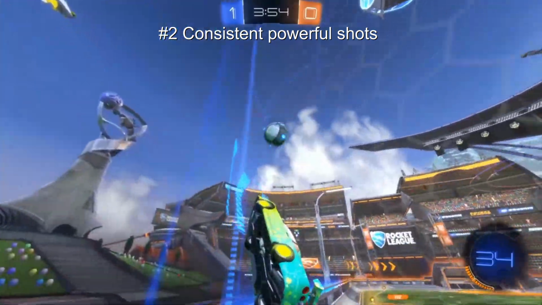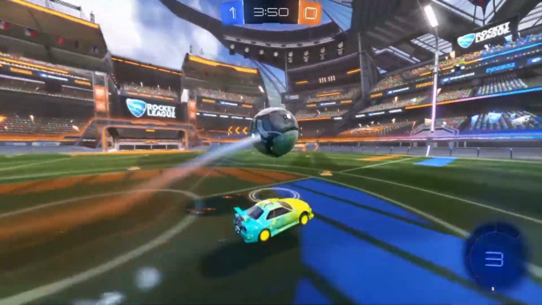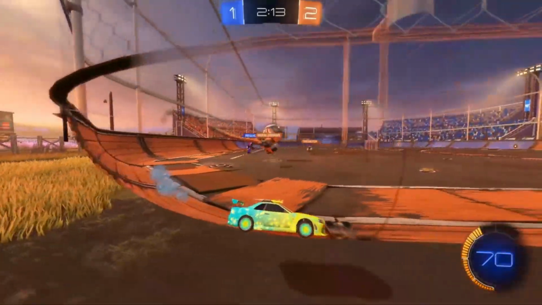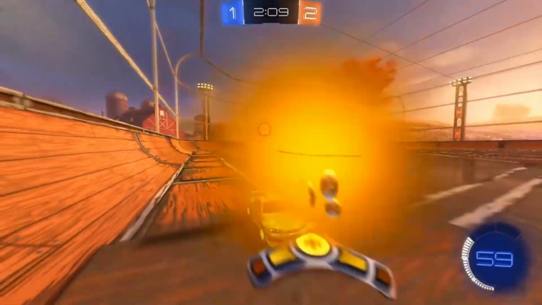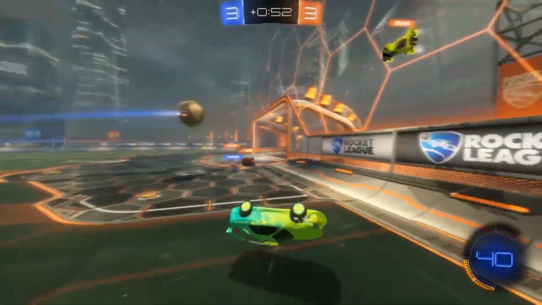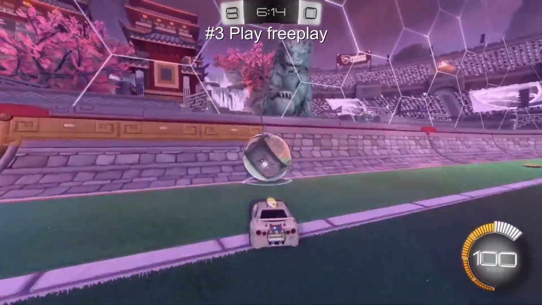Step 2 is a follow-up to number 1, and that is consistent powerful shots. Can you consistently hit powerful shots and place them where you want them to, whether that's top left corner, top right corner, bottom right, but they need to be fast shots and you need to be consistent at them. I'm going to play some clips on the screen now to show you some examples, and you should hit these 90% of the time.